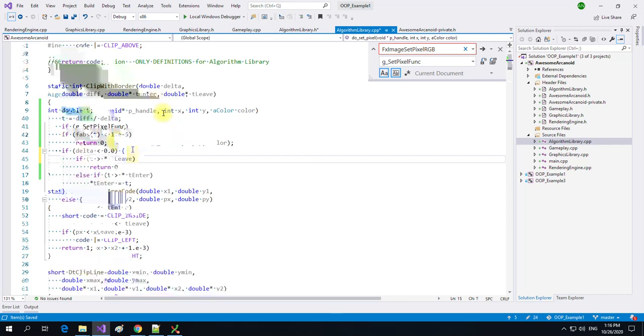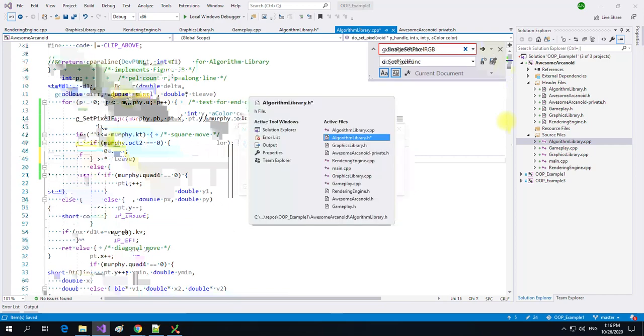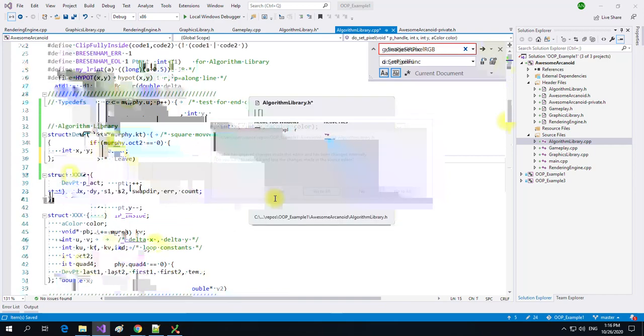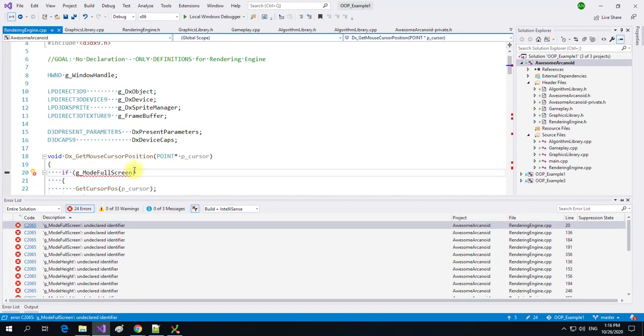So now we can replace calls like this by this. Yes. And we got problems only in two places. Here we are. 1, 2, 3. Now it should work, at least build, but I think that we will get some problem. Yeah. Undeclared identifier. Nice. Global screen. So it's in rendering engine. I think that we have removed some stuff from rendering.